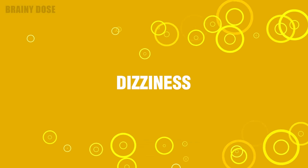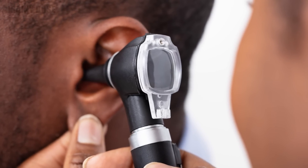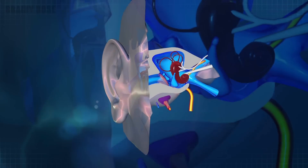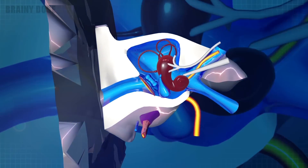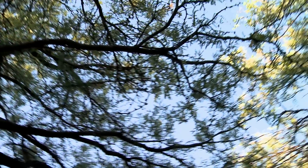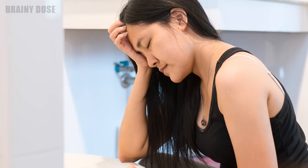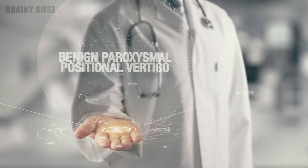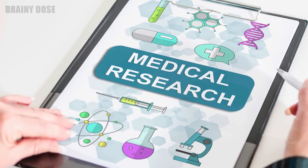Number 10 – Dizziness. Vitamin D plays an important role in the proper functioning of your ears. Research has demonstrated that there are vitamin D receptors in the calcium channel transport systems located in the inner ear, which serve in maintaining a proper balance of calcium. When calcium crystals located in your inner ear are dislodged, you can experience sudden bouts of dizziness or a spinning sensation, as well as nausea, among other unpleasant symptoms. This condition is called benign paroxysmal positional vertigo, and there is ample evidence linking it to low levels of vitamin D.